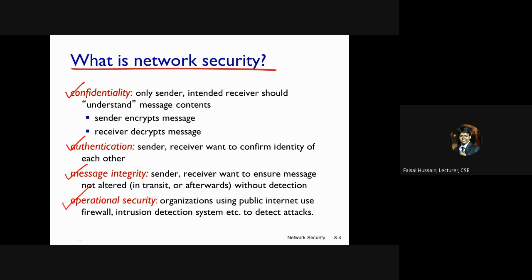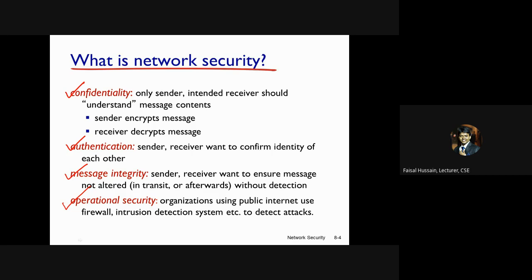to identify me, that this is an enemy or an adversary. This is not a right request, this is not a valid request, so I should stop it. I should not accept that request. These cases can be filtered out by operational security. The organization can build up a firewall program which does nothing but filter out requests. Whenever it sees that similar requests are coming from a single source many times, it can blacklist my IP address and stop taking requests from it.